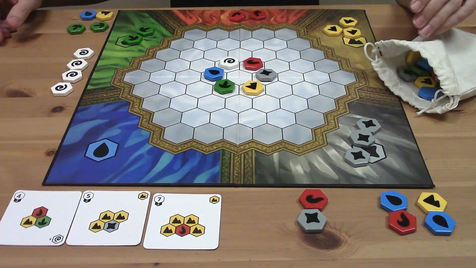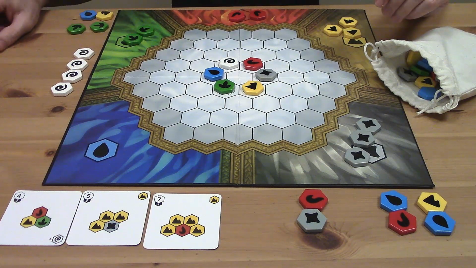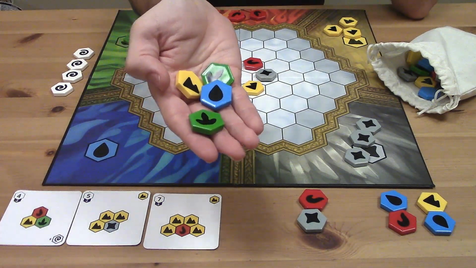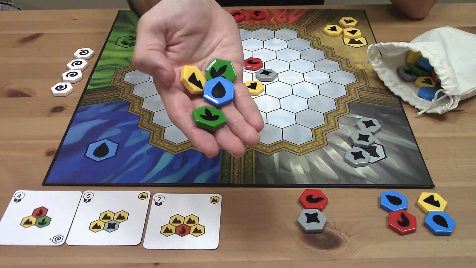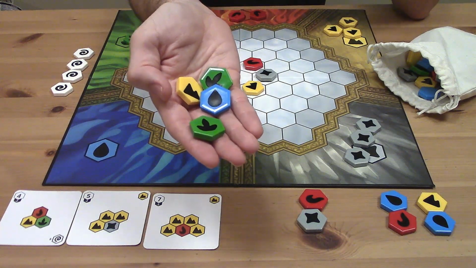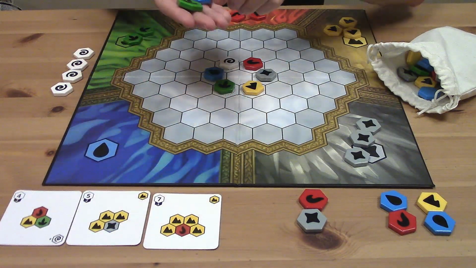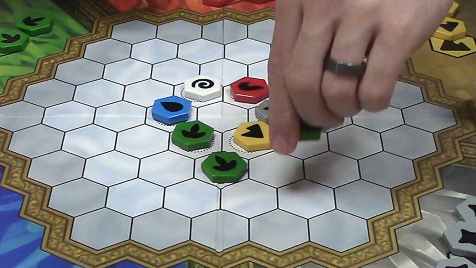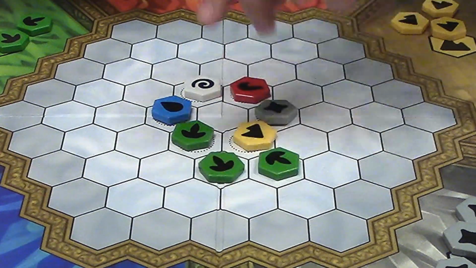Next up, you can place stones from your hand out onto the board. This is our hand at the moment, and for a single action, we can place a single stone from our hand out on the board, or if we have matching tiles, we can place any number of matching element tiles out onto the board. The only caveat there is that when you do it, you have to place each tile next to the previous one you put down. So I'm going to put 2 tiles out for 1 action.